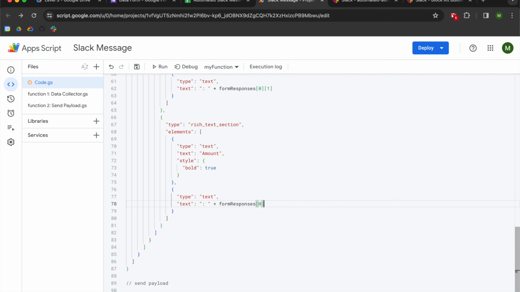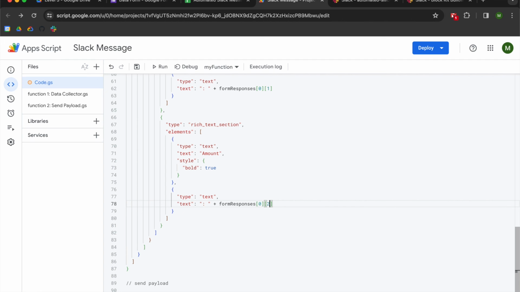We will go to the right of our square bracket and use another square bracket. And because we want the third value in our array, we're going to use a 2 because, again, it is 0 indexed. So the first value is 0, the second value is 1, and the third value is 2. We have completed our application.